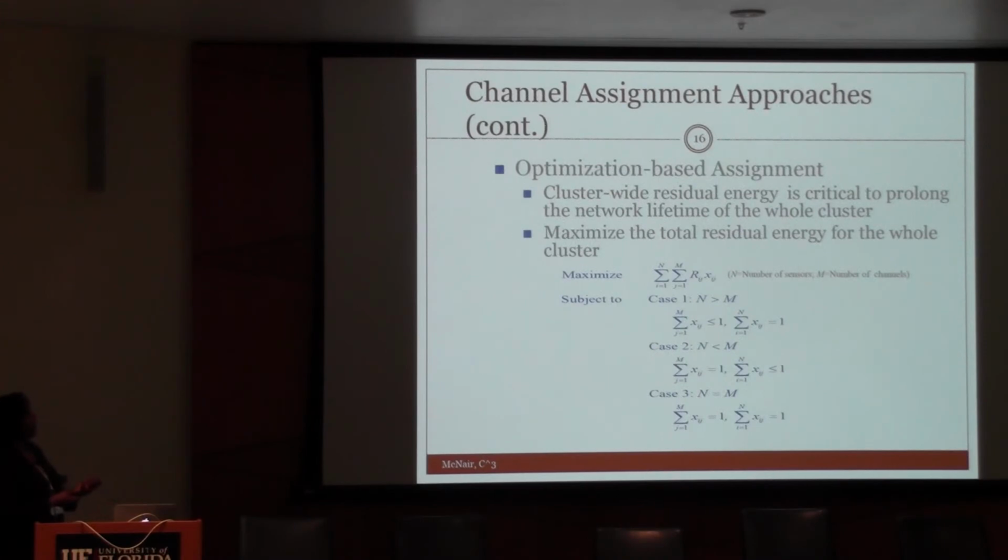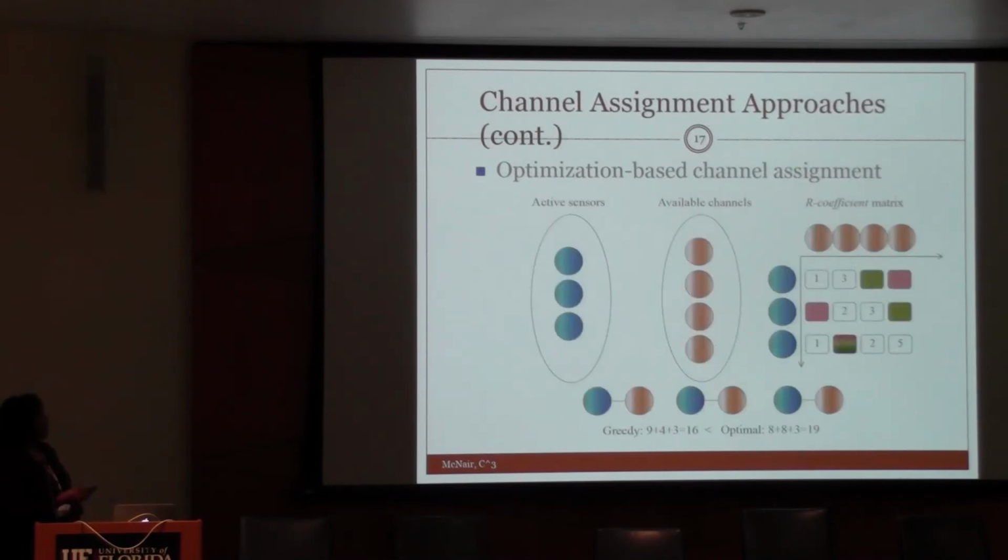So with this optimization, we have the ability to benefit the entire cluster instead of a particular user. We optimize based on the number of channels that are available and also the number of sensors that are active and have some intention of transmitting information. In this case, we have a different set of channels that are selected. The purple ones were the original selection. Sensor 2 gets a different channel, sensor 1 gets a different channel, but sensor 3 gets the same. The idea is that, considered as a whole, all of the sensors have the most possible residual energy left after the packet is sent.